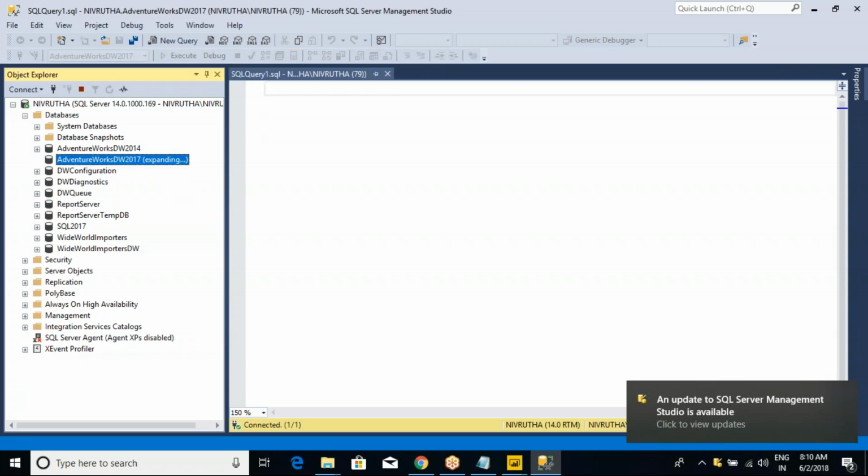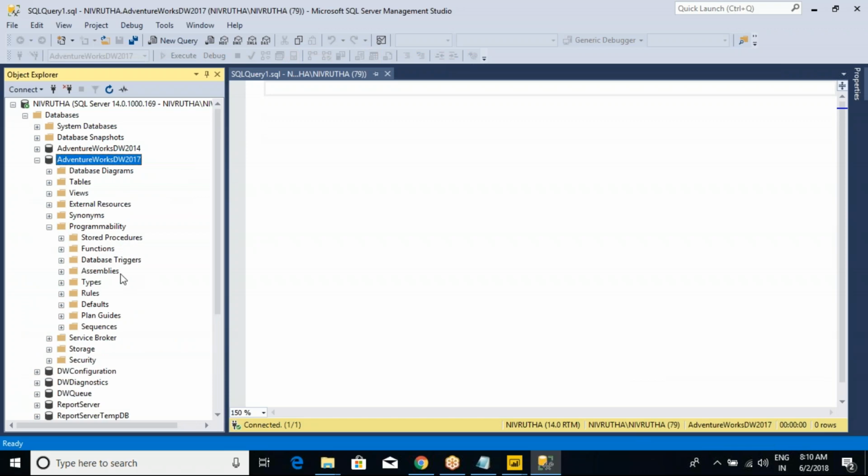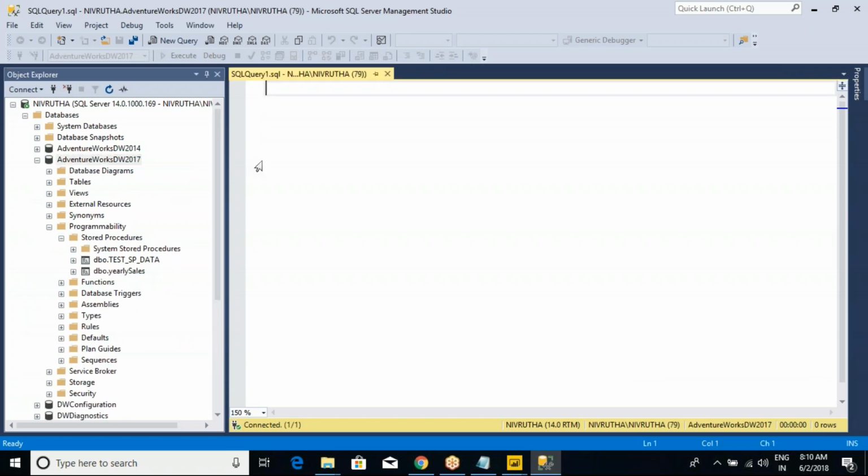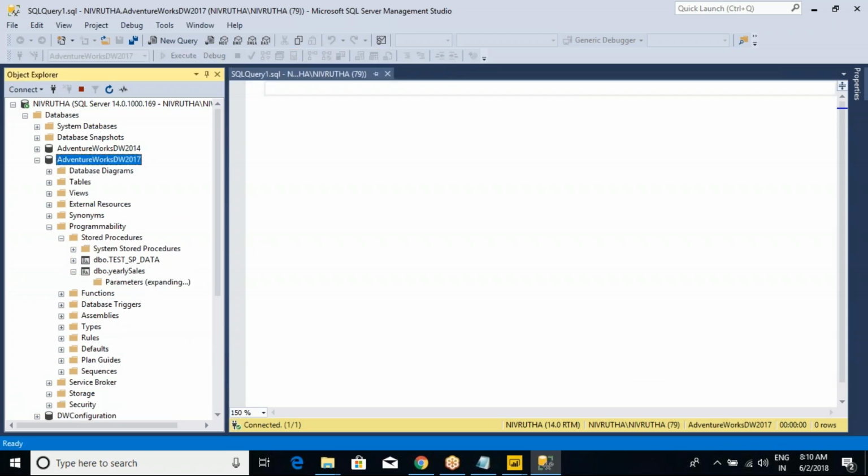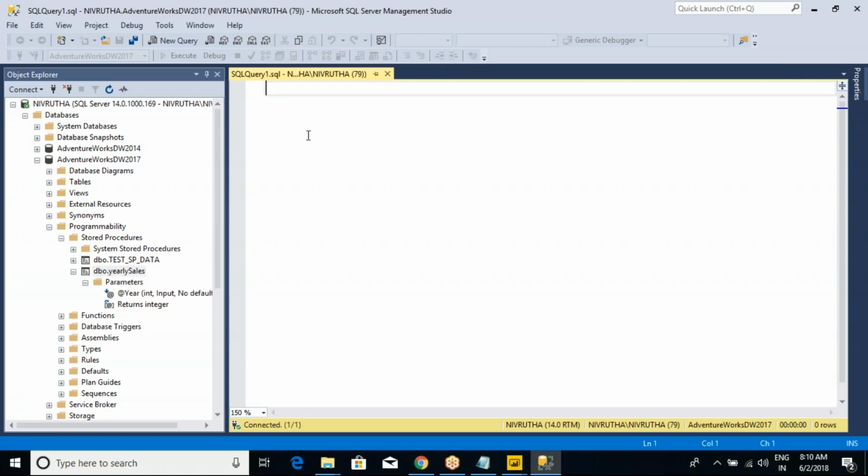Now, there is a concept here called stored procedures. For example, in this one, there are parameters as well. Now, listen carefully. Select star from, I'm selecting one or two tables.